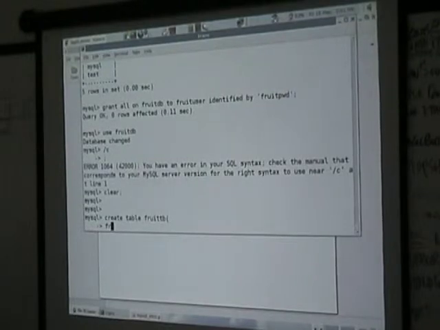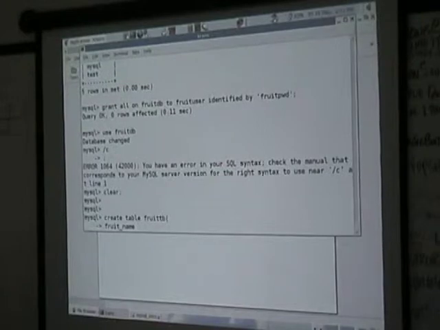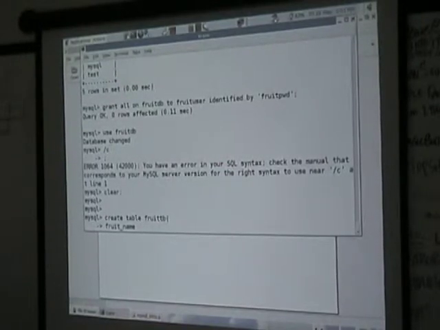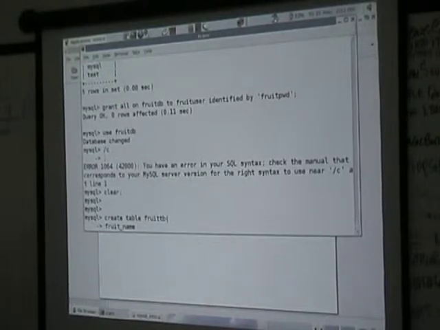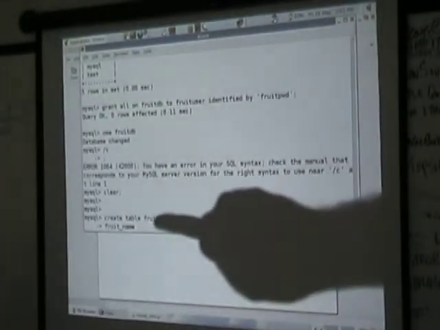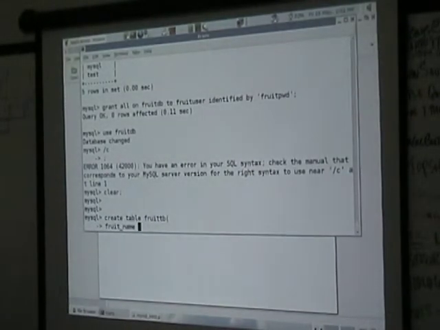Fruit name. What type of data do we want to store there, whether it's numeric data or character data. We can store binary objects, so potentially we could store pictures of the fruit actually in the database. Just a side note, storing binary data in the database makes it get really big and really slow, but it can be done. Bitmaps.